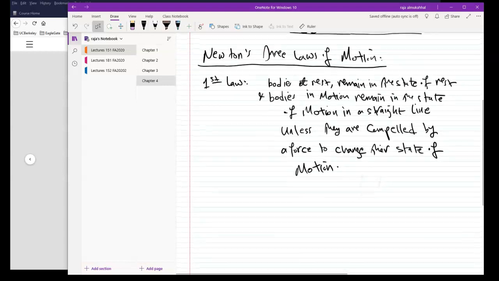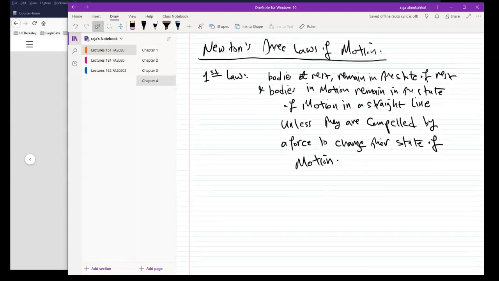Let's read it together. What it means is the following. Let's go back to my first example. I'm going to redraw it. Let's say we got that book sitting on the table, right? Here is the book. Here is the surface of the table. And the book is at rest. Let's read the first sentence. It says, a body at rest, or bodies at rest, remain in the state of rest. Okay. I mean, that's kind of common sense. If you have something at rest just sitting there minding its own business, it's just going to stay there.